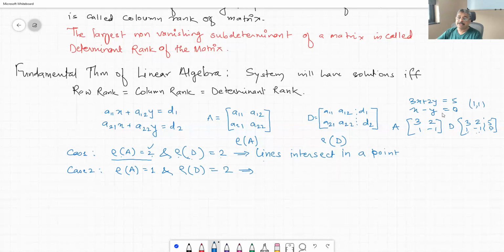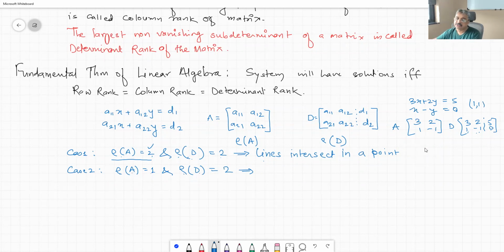But every time, if it is n and m dimensional systems, we will not be able to cross check by actually solving them simultaneously. We will have to predict what is going to be the solution set. Is it a unique point, or a line, or a plane, or a space, or a 5-dimensional space, or a 7-dimensional space? We should be able to predict the dimension of the solution set. That is what we are doing in this exercise, and that is why the new term, rank of the matrix, is in the picture. Okay, so now the situation is rank of A is 1 and rank of D is 2.